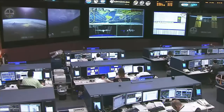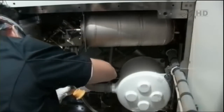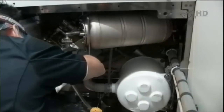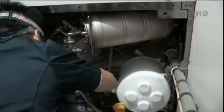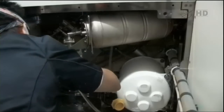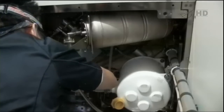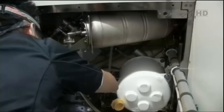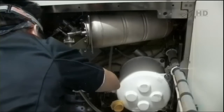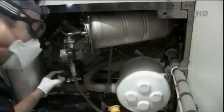They have successfully restored the waste and hygiene compartment toilet system into a good working functionality. We have some video that was recorded from that work earlier, primarily done by Aki Hoshide, but also with some help from Sonny Williams. They had some problems with flushing of the toilet, and after tracking it down with the help of Mission Control, determined that it was a dose pump, which measures out the amount of treatment fluid that starts off the process of treating the waste in the toilet and getting it ready for disposition.